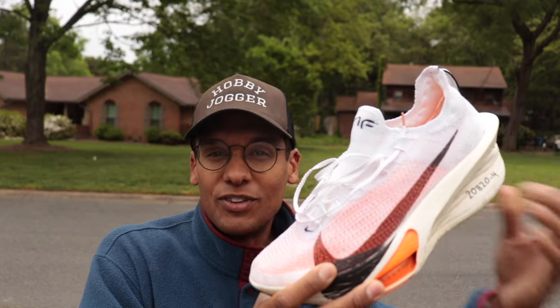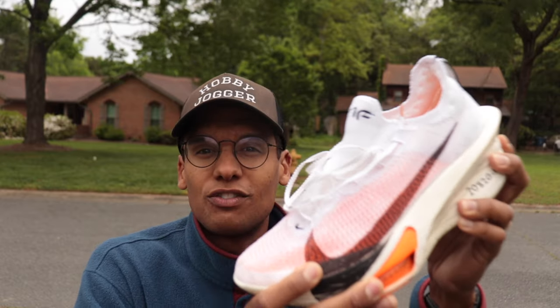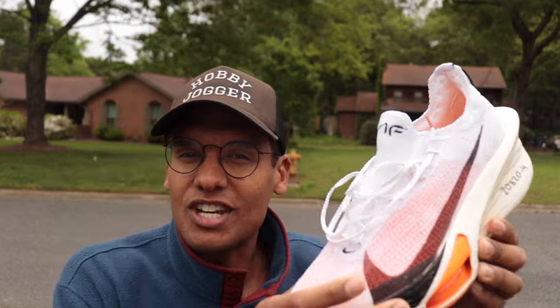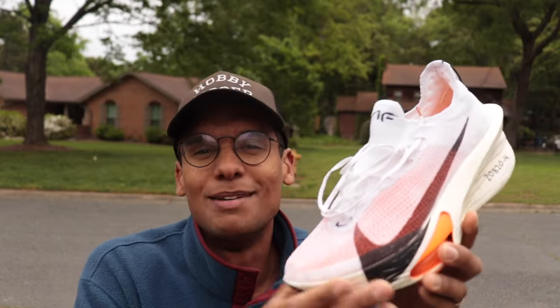And what I love about the feeling of this shoe is when running faster, I was getting the right amount of compression from the ZoomX foam, and then just the right amount of support and pop up here in the forefoot from these pods. And this is not a firm shoe by any means, but it does have this real mechanical feeling to it. It feels like you're running on top of technology, like you have a pencil sharpener strapped to the bottom of your foot.